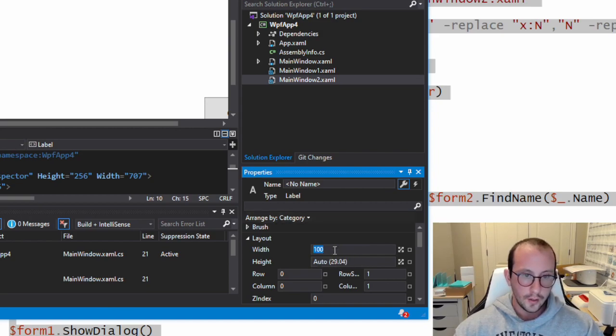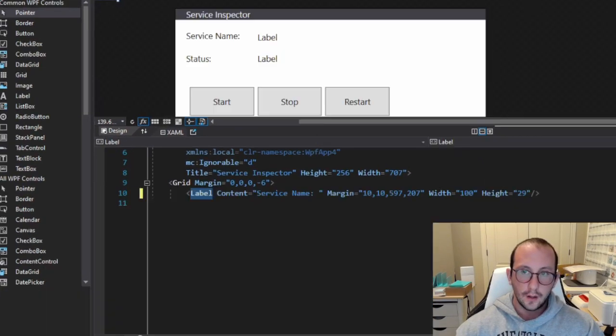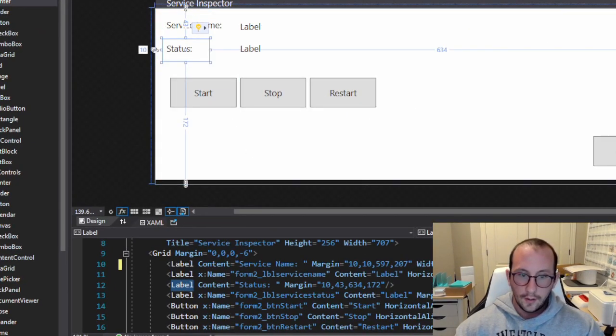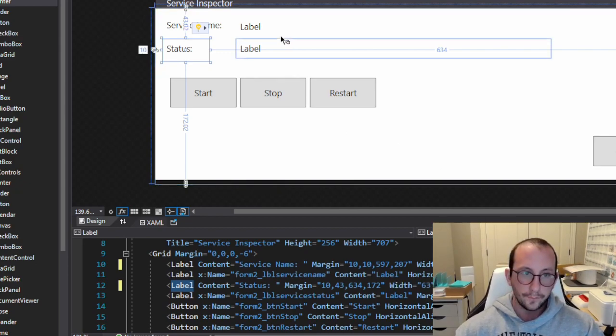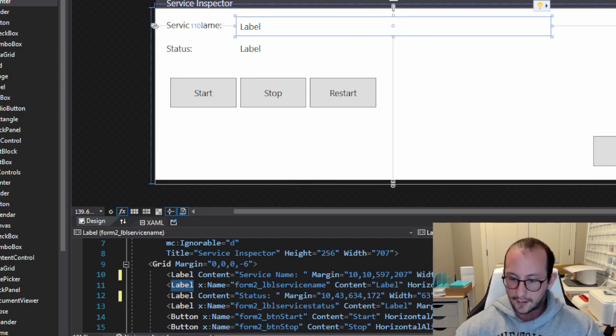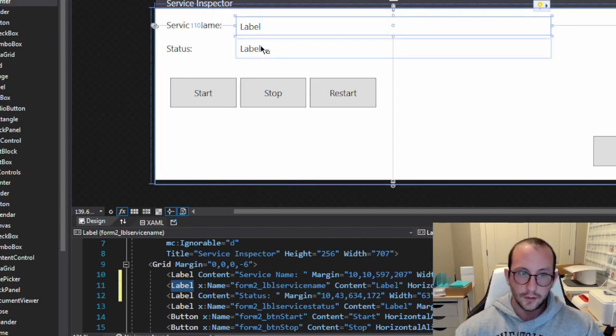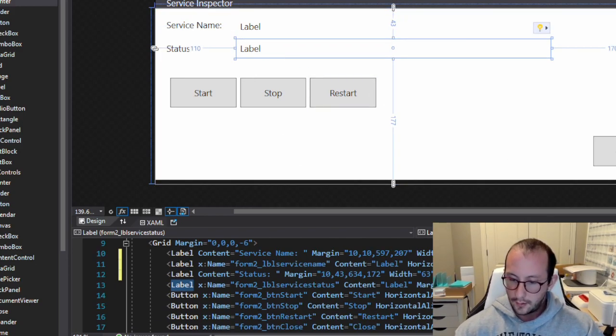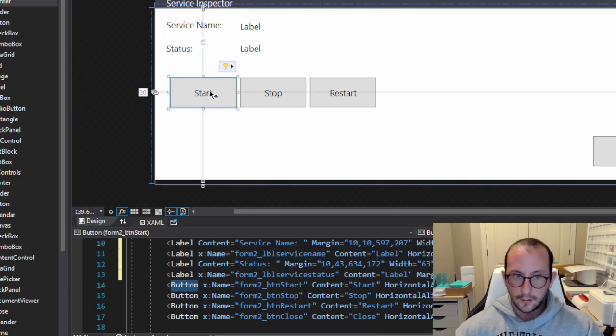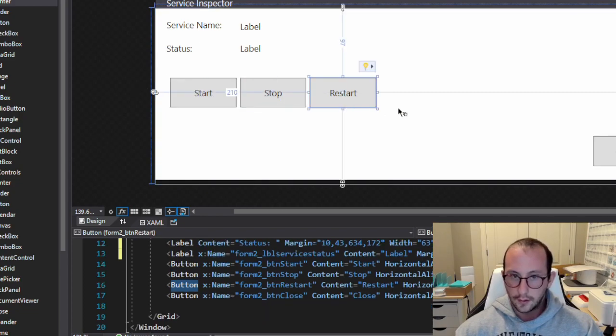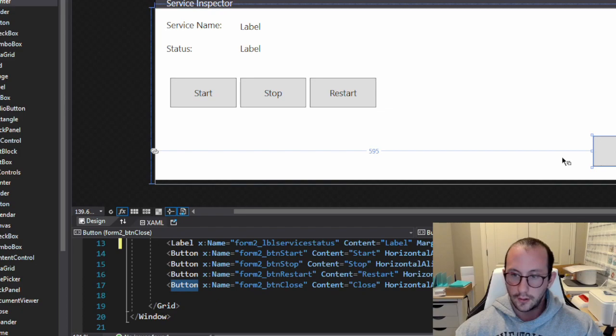What we want to do is set this to 100, set this to 29, and I'll be doing that for each control here. Whatever they are set to is what I'm setting them to. I'm not doing any type of sizing right now. Whatever it was set to is what I'm keeping it at. Then we have the buttons, that button's good, that button's good, that button is good.